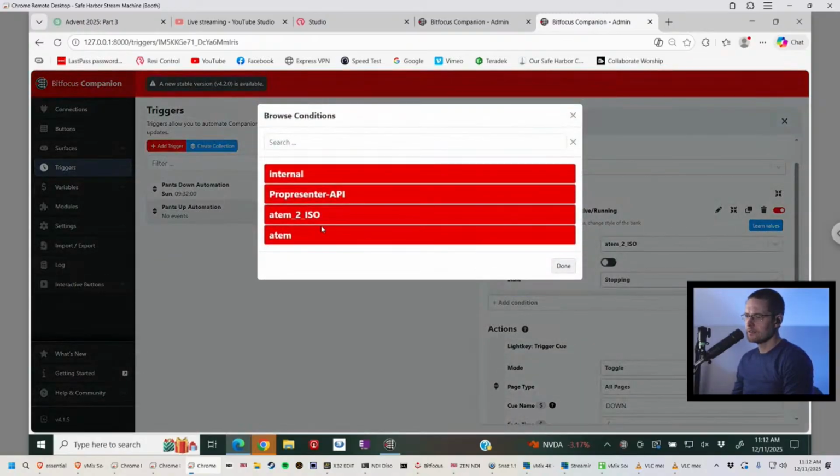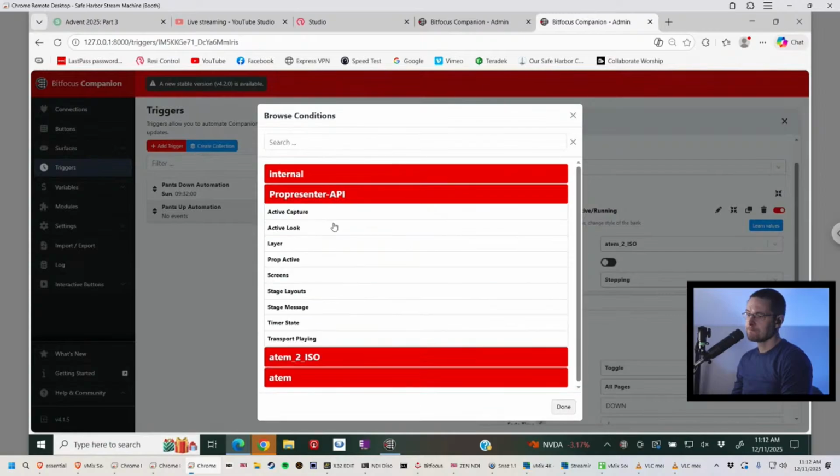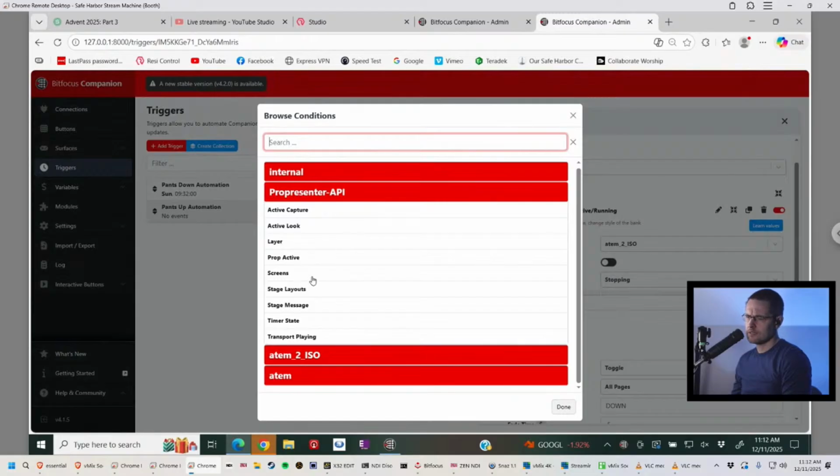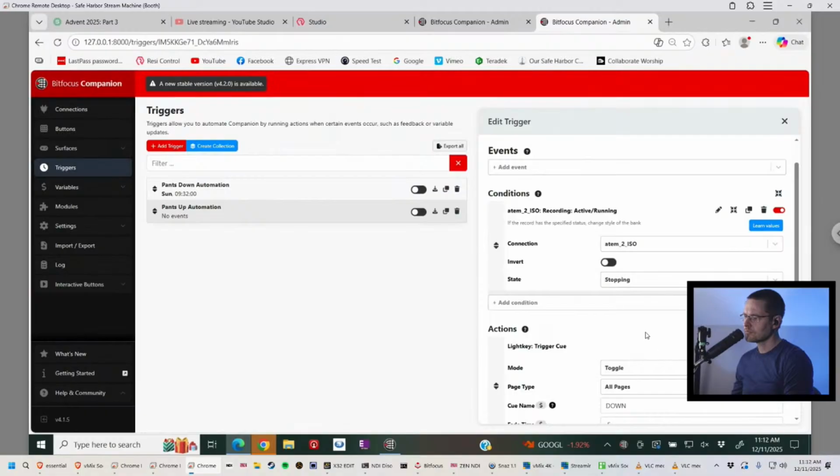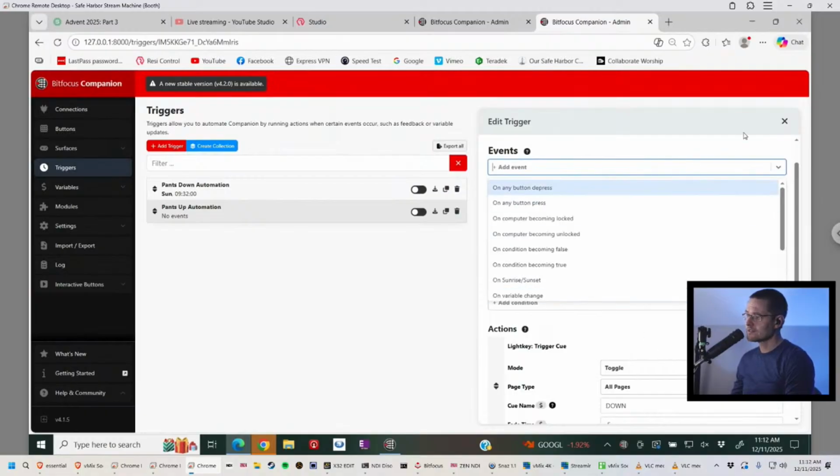What else we got here? Oh. Timer, message, layouts, screens, props, layers, active look, active capture. I wish that there was a add events, maybe? On button press.